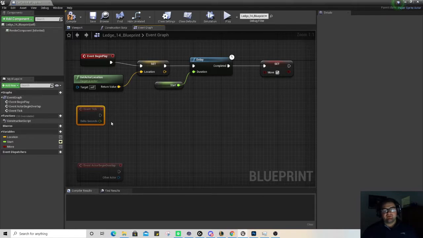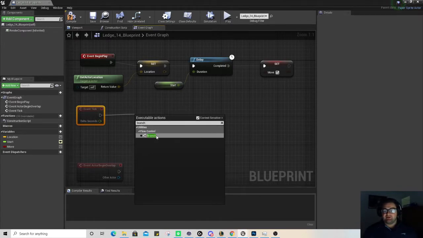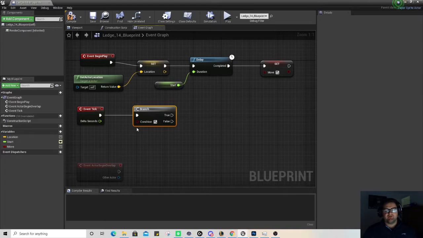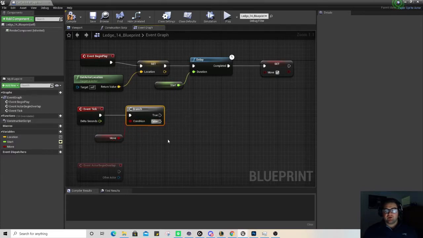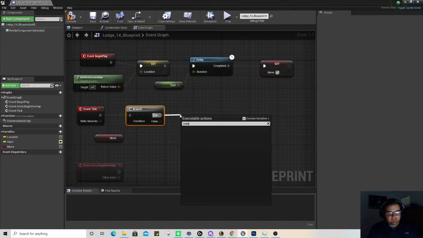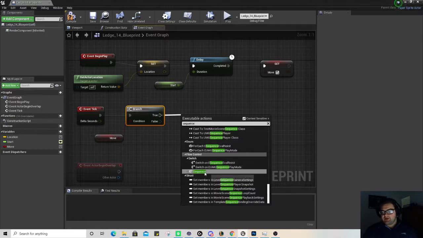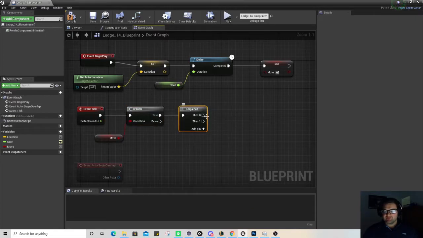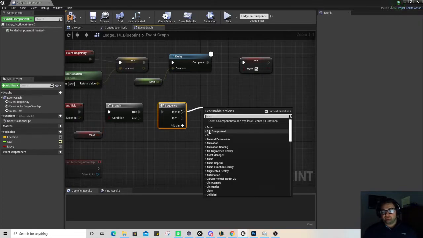Now for the bit that's a little bit more difficult. We're going to set this with a branch after our tick node. Tick is, I think, every 0.01 of a second, and we're using that time to make our platform move. So for our branch being true, we're going to set our condition to move. After that, the first thing to do is we need a sequence. The very first thing we want it to do is apply a timeline, which is what's going to make it move.